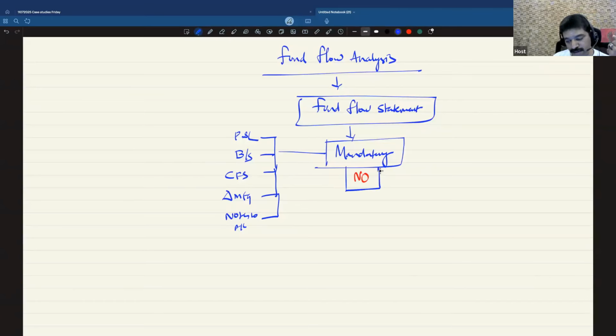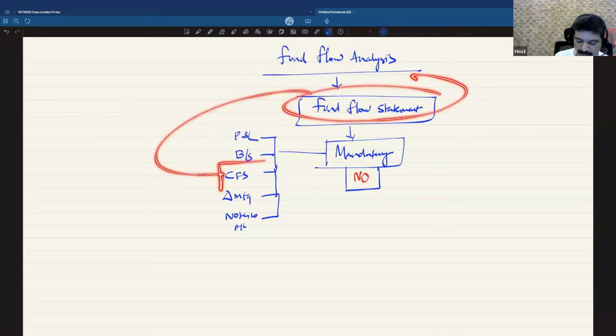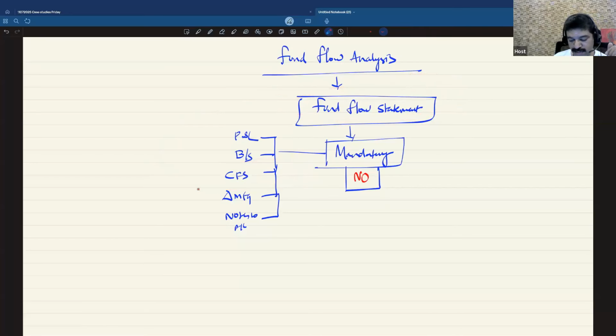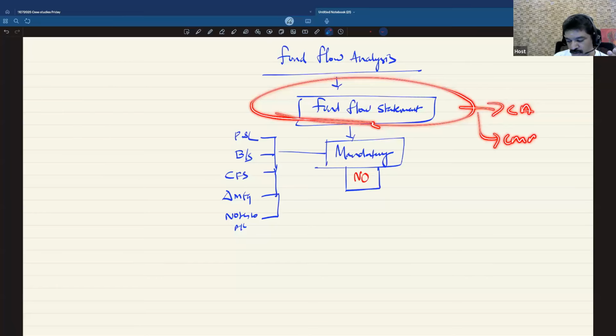It used to be a mandatory statement long back. Then the fund flow statement was substituted by the cash flow statement. Till then, it was a mandatory statement. I believe we had this fund flow statement even in professional financial courses like CA, CMA and so on. For some reason, it got removed from the CA syllabus, but it still continues in the CMA syllabus. Okay, let all the stories be there.